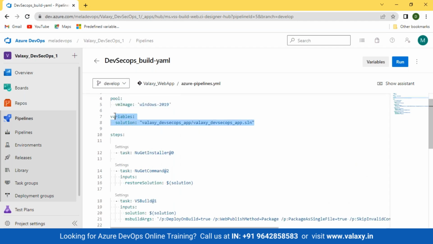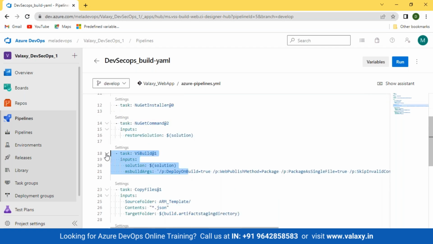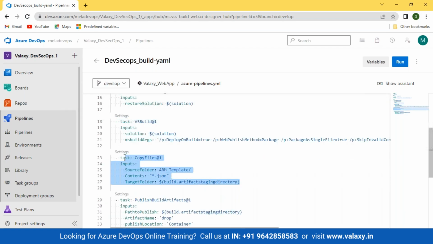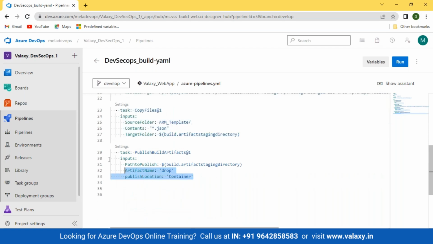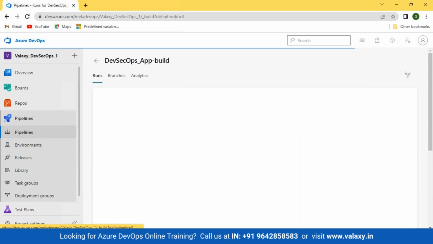These are the variables we have defined. Post which we have the first step, installing NuGet, running the NuGet restore, running the build, copying ARM template files, and publishing the artifact. This is what we have written, and it is creating a build using YAML.